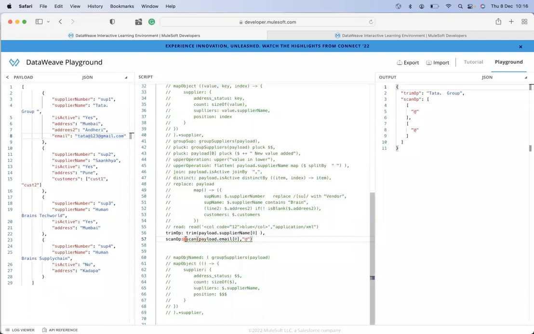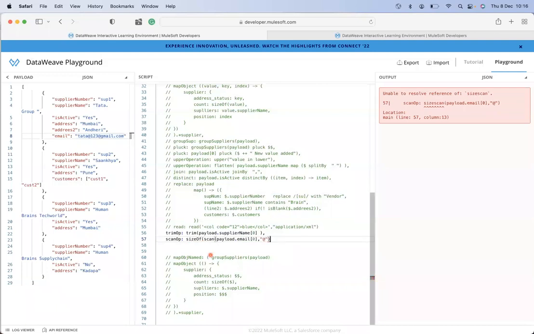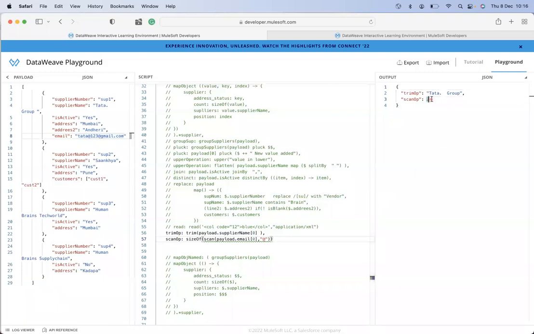So if you see this, it has the number of records as 1. It is going to provide the result as an array of how many times it occurred. And we can use the sizeOf operation to see how many times this particular record occurred. It is going to provide 2. So 2 times this at-the-rate was included in the email, which is wrong, and you can throw an error.